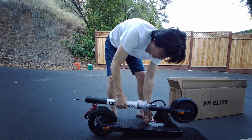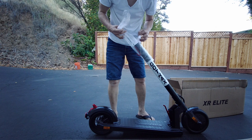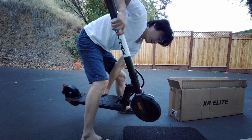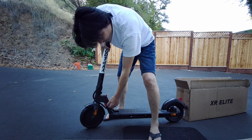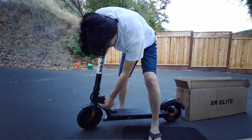This one works just like the XR — this mechanism here locks. To unlock it, you pull this little pin here, and it has a little slot right there so you can pull the pin and put it into that slot, which holds the pin open. Once you go past that point, it actually self-locks again, so when you bring it back up it's locked.